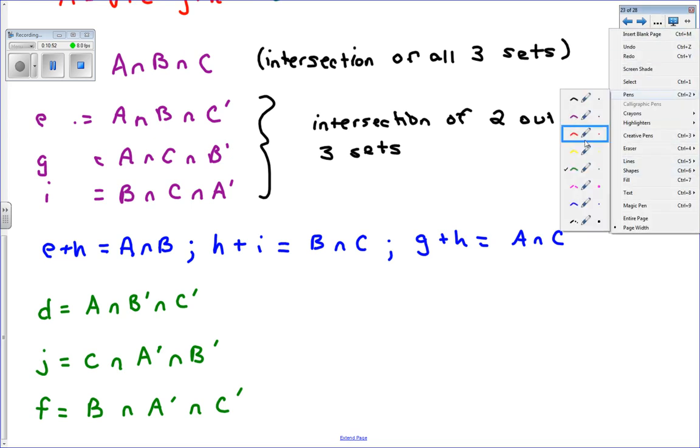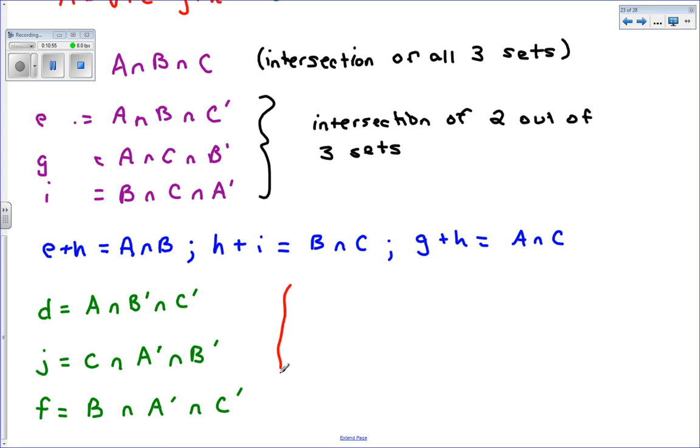Some other stuff that we can say. So we've been dealing with just intersections here, so it's always and, but we also have the ors, right? So A or B or C is equal to everything. So that is going to be E plus F plus D plus H plus G plus I plus J. Or you could do any combination of that.